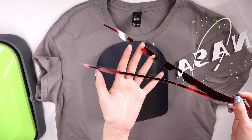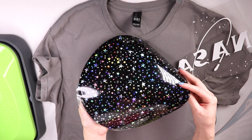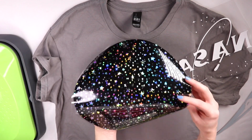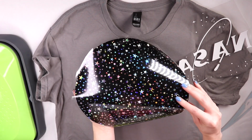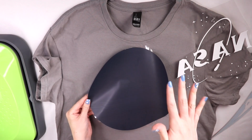So it's my first time using metal. I lie, no it's not. But it's my first time using a pattern HTV. I'm not exactly sure if this can be layered, but we'll see. You live and learn, you know? So yeah, let's prep the shirt and then we're gonna get to pressing.